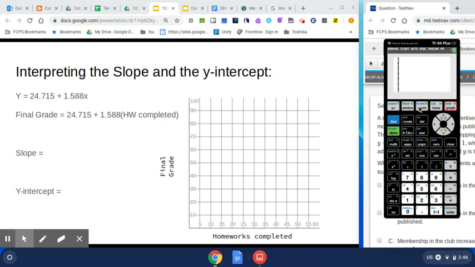Then we always Zoom, Stat, which is number 9 on the graphing calculator. Since I stored the regression equation in that menu, it is showing me both the scatter plot and the line of best fit graphed. If I did not want to see that line of best fit, I could turn that off, and there is just the scatter plot without the line of best fit.